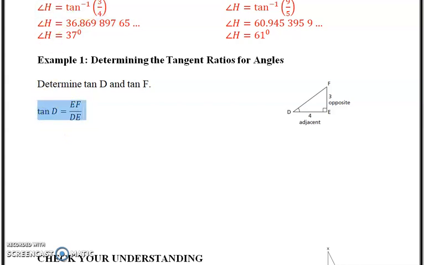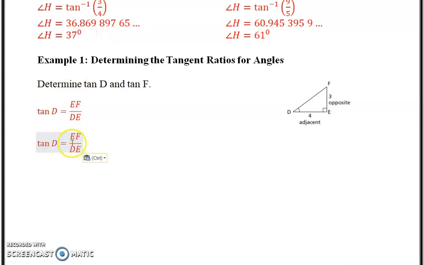So now we'll copy that and redo it. Tan D is what we're finding. We're not actually trying to find an angle here, we're just learning to do the ratios. So the opposite of angle D is 3, and the adjacent of angle D is obviously 4. So we can leave it like that, or it can be represented as a decimal, equals 0.75. I would just leave it as a fraction personally, but again, that's up to yourself.